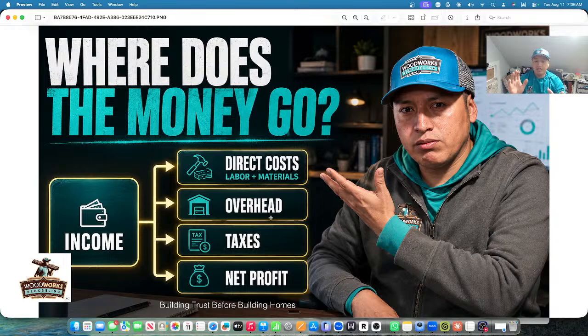Now probably the other question you're going to have is that the bigger the company, the bigger the overhead is going to be. That's a little bit right. The bigger the company, they have a bigger overhead, of course, because they have an office, a bigger office. They have more salespersons. They have a bigger structure. Now, obviously, the expense to run the business is going to be a lot more than a smaller company, or than somebody just starting out.